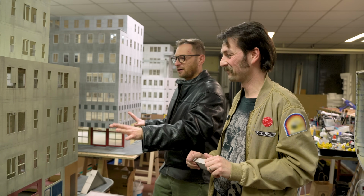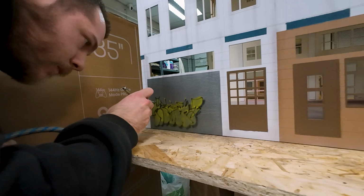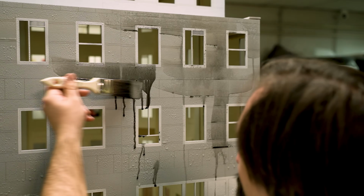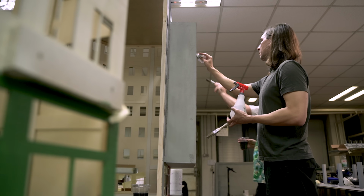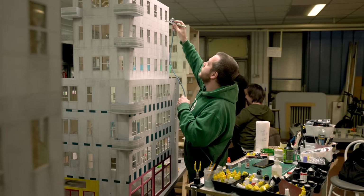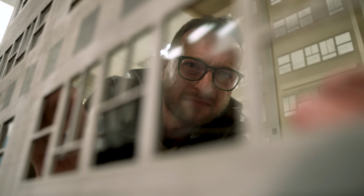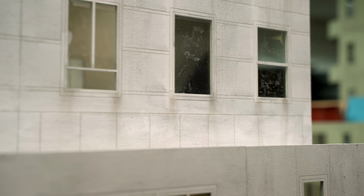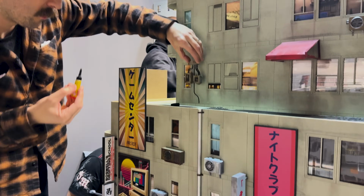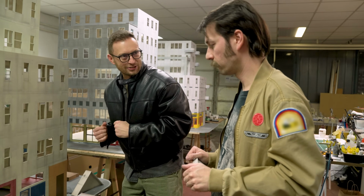Basically, it's the exciting part because we bring all the buildings here, right? And we do the painting. Then we need to wash them, and washing is like dirtying them, you know, with dirty black diluted paint. It stops looking like a plastic toy and it starts looking realistic. We do the windows, we do detailing, for instance, gluing on AC units. We decorate the storefronts. So here you see all the really cool last phases of the build process.